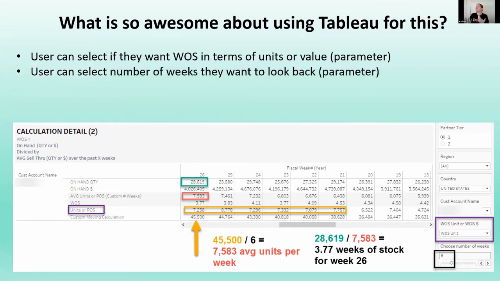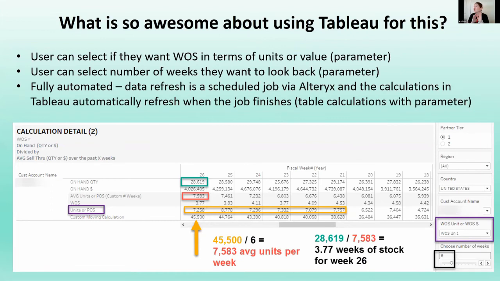The user can select the number of weeks they want to look back, again using a parameter in a table calculation down here. The user is choosing the number of weeks. Some folks want to see a 3-week based weeks of stock. Some folks want to see 6 weeks. Some folks want to see a whole quarter, 13 weeks, whatever. The user can choose what they want. So we're actually serving a lot of users here, because rather than making different reports, hard coding it with, okay, this one's on 3 weeks, this one's on 6 weeks, maybe you have a report that has 25 tabs, this actually eliminates the need for that because we can just use parameters, which is awesome.